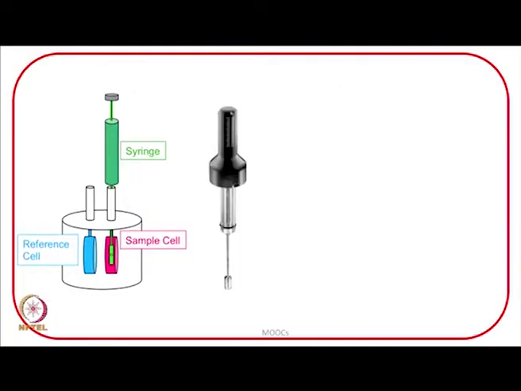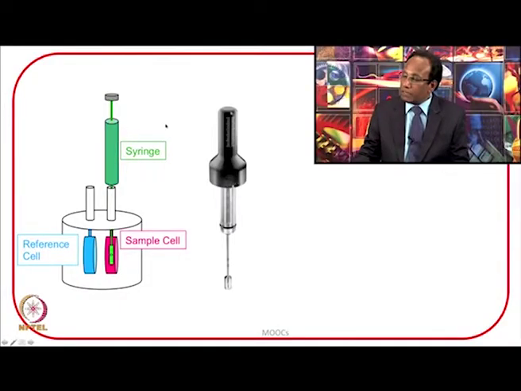Let me show another picture. The syringe can either be a fixed kind, where the whole assembly comes out of the cell and the syringe cannot be dismantled, or it can be like this. You can clearly see that from this assembly the syringe can be taken out, which we can show in some other lecture. But you see here the needle extending out of the syringe has this sort of paddle at the end, and there is a hole in the paddle through which the solution can be delivered.